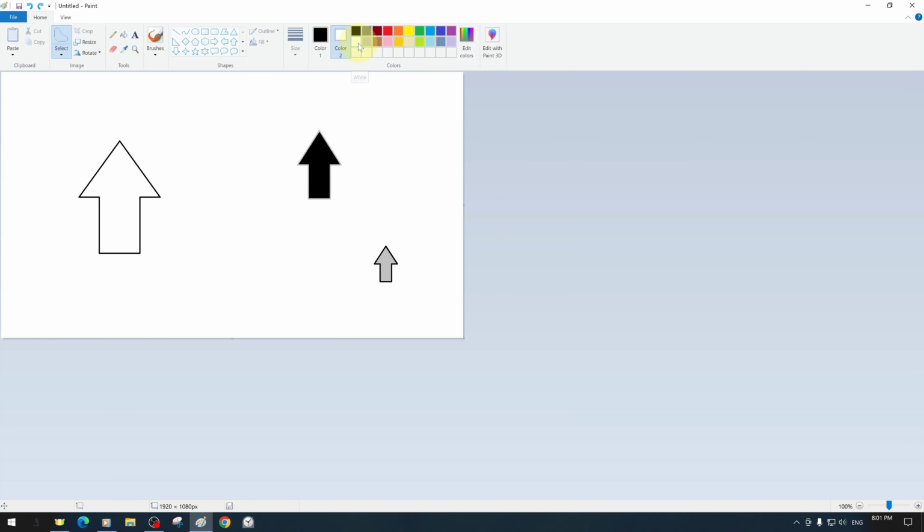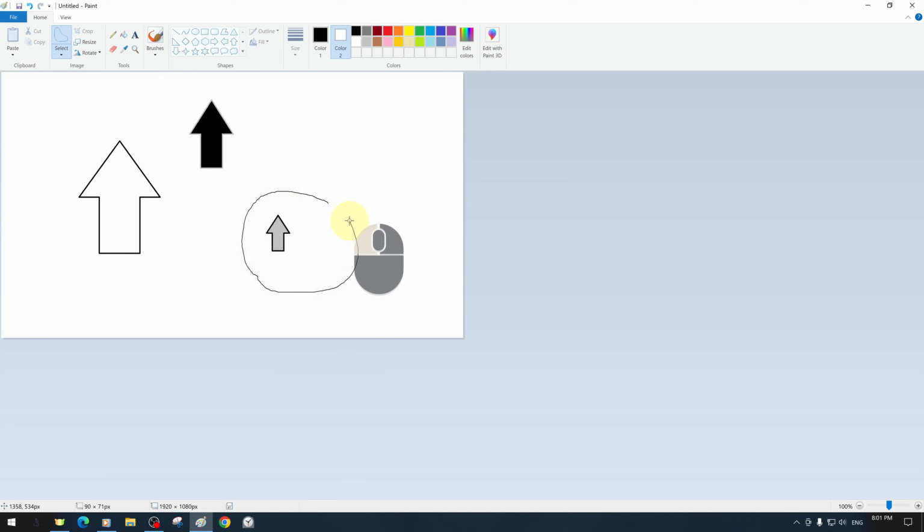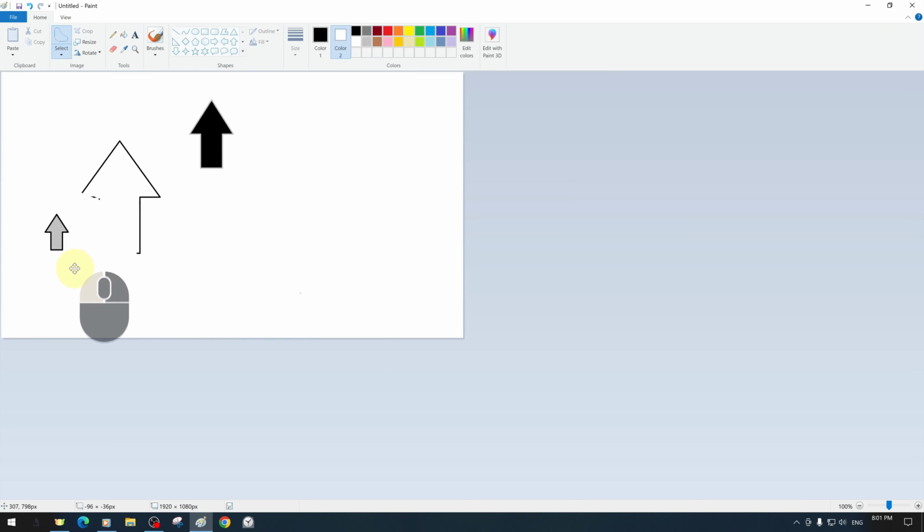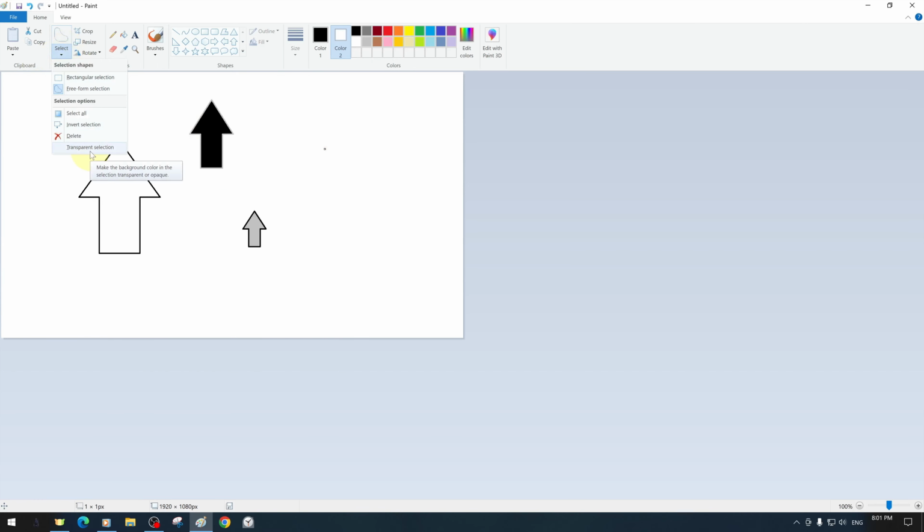We set the background color to white again. In this case, the white background color within the free selection area is also cut along with the selection, so you can see it covering other images as you move over them. To select and move the selected area without including the background color, we need to have transparent selection enabled. With the transparent selection feature active, we select again, and you will be able to see the difference between the two selections more clearly.